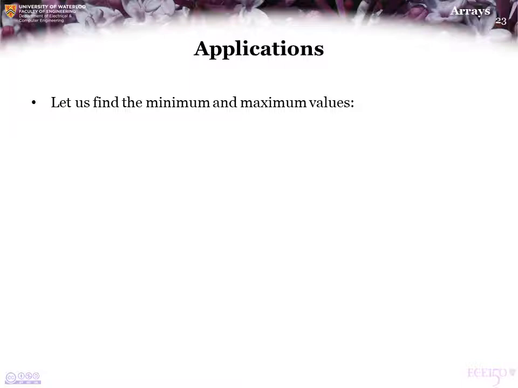Suppose I want to find the minimum and maximum values stored in this array. Again, remember the user entered in n values, so I don't know what the minimum and maximum are. Let us declare two local variables, minimum and maximum, and let us assume that the first entry of the array, data 0, is both the minimum and the maximum.